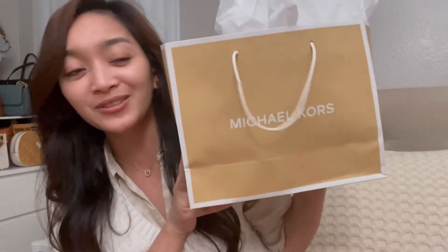I picked up one bag from Michael Kors at the outlet. The backstory is that I've always wanted this bag for a very long time but I just couldn't justify the price. I'm talking about since they came out. It's the brown one because it's so pretty for the fall — very simple. I wanted this bag so bad but I couldn't get my hands on it when it was on sale at Macy's or the Michael Kors boutique, and they never had it at the outlets before.